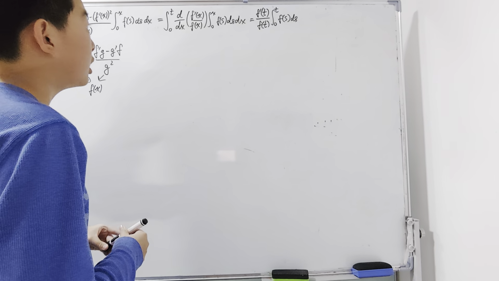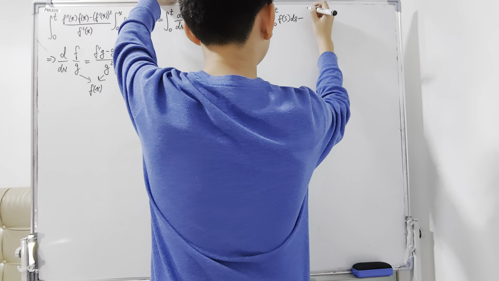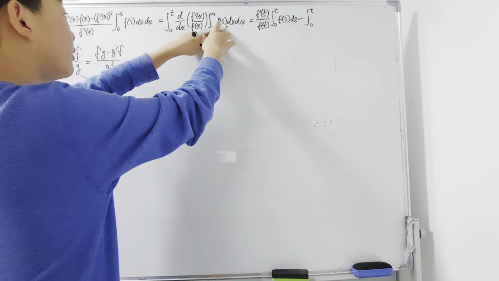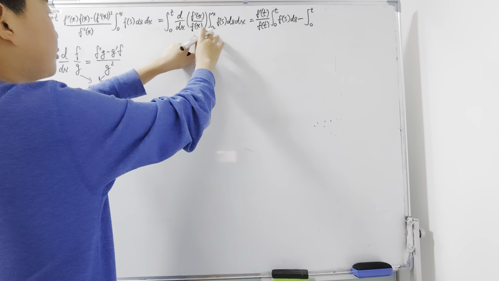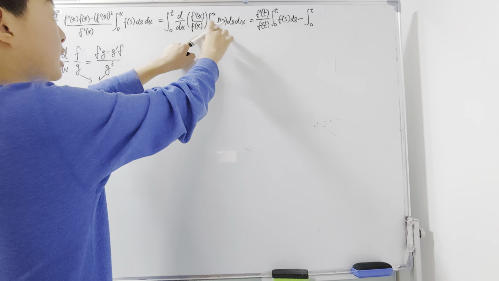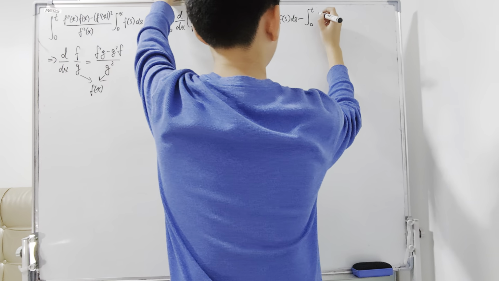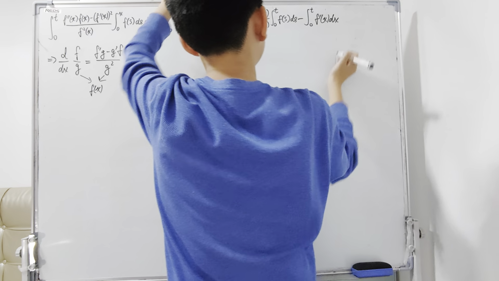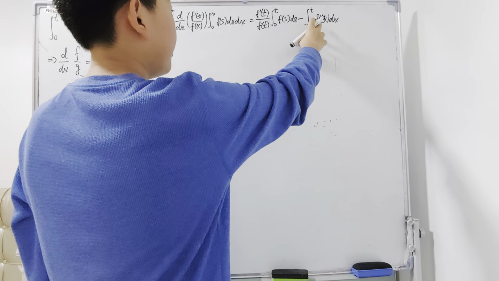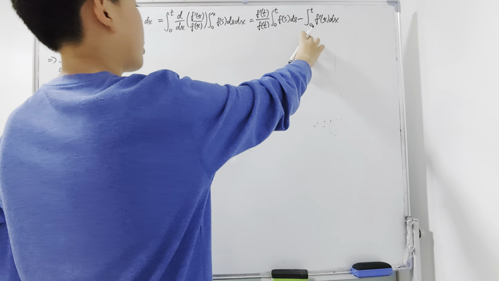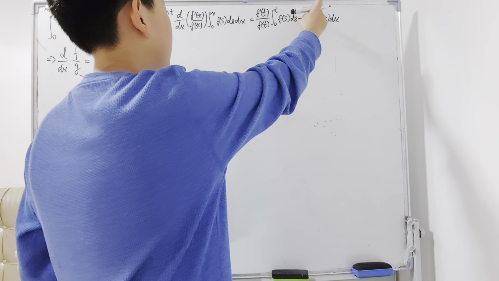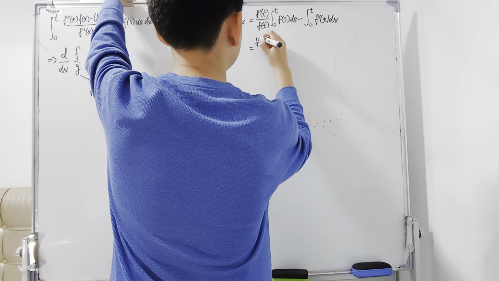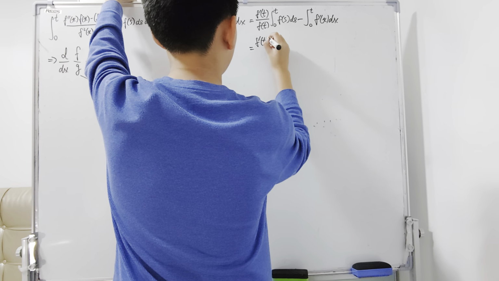And then we can continue on to the integral part, which is going to be minus the integral from 0 to t. And then the derivative of this is just going to be f of x. And then we have f of x, 1 over f of x times f of x. So those will cancel, and we get f prime of x. We have a derivative here and an integral here, so that cancels out, and then we just have to plug in these two values. So, we have a quick answer. It's rather quick, to be fair.